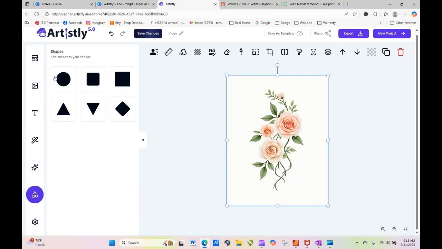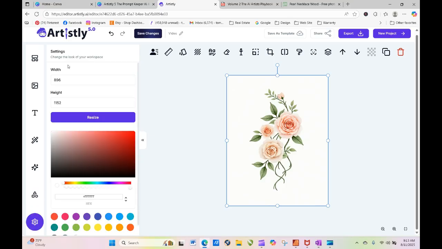And then here are shapes, like if you were just going to be building something. Here you have a setting where you can resize the workspace. So you can resize your workspace here.